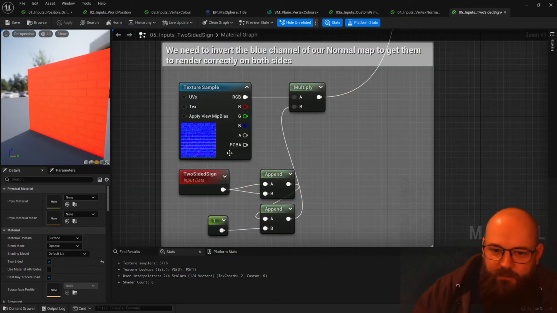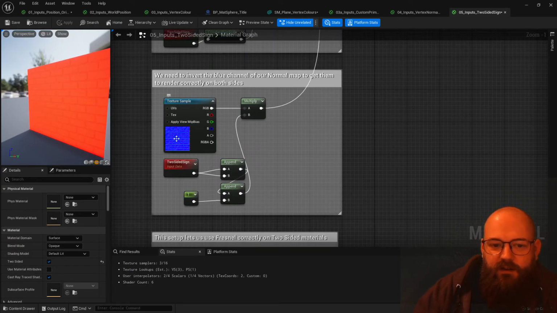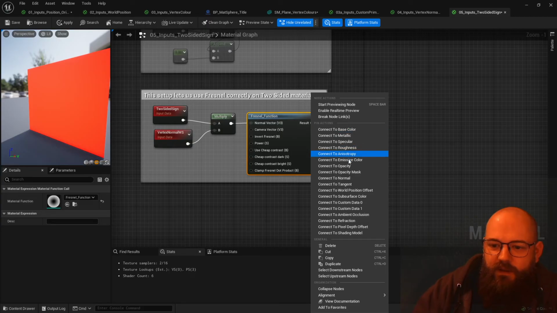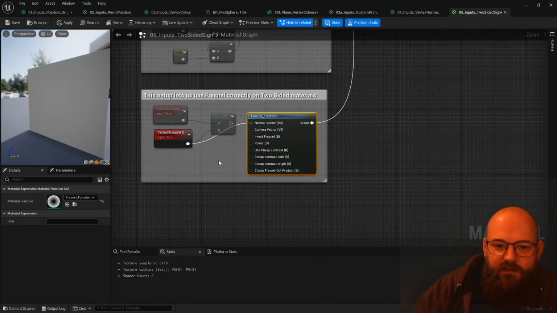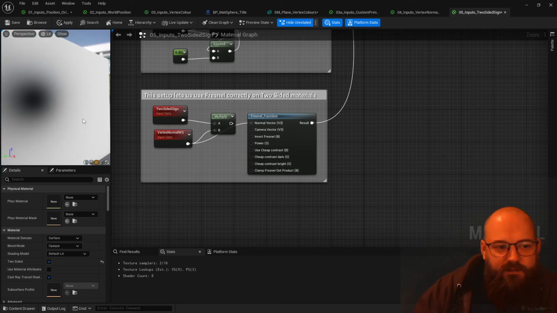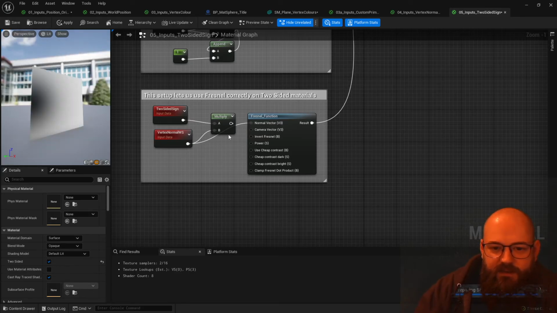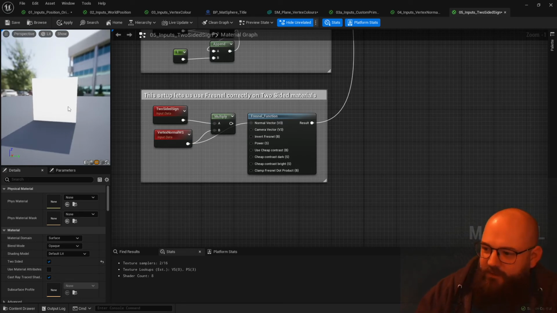Okay, one more thing for two-sided sign. Here we had to correct our normals because of our lighting calculation. Well, same is true if we're using a Fresnel. So if I plug this into emissive, if I don't multiply by two-sided sign, if I just plug my vertex normals in, the front face gets the Fresnel calculation. That's fine, because it's comparing against the vertex normals, but the vertex normals on the back face are still pointing forwards. We haven't duplicated the plane and faced it the other direction. They're still facing forwards there.